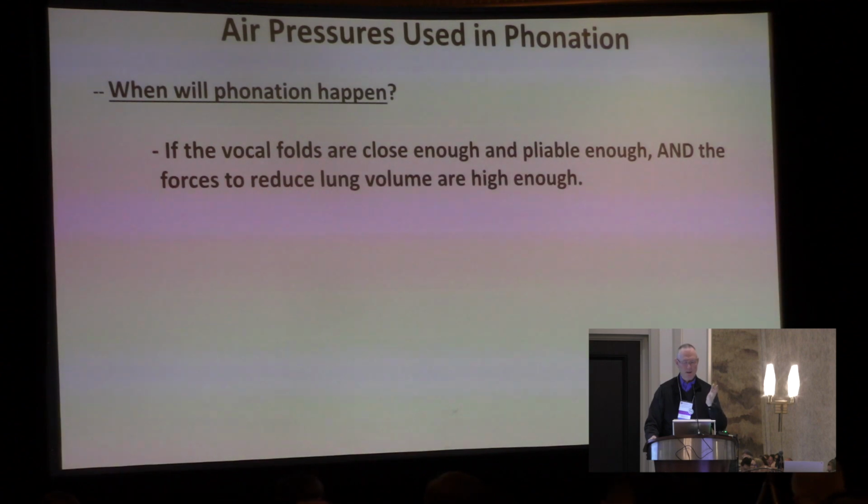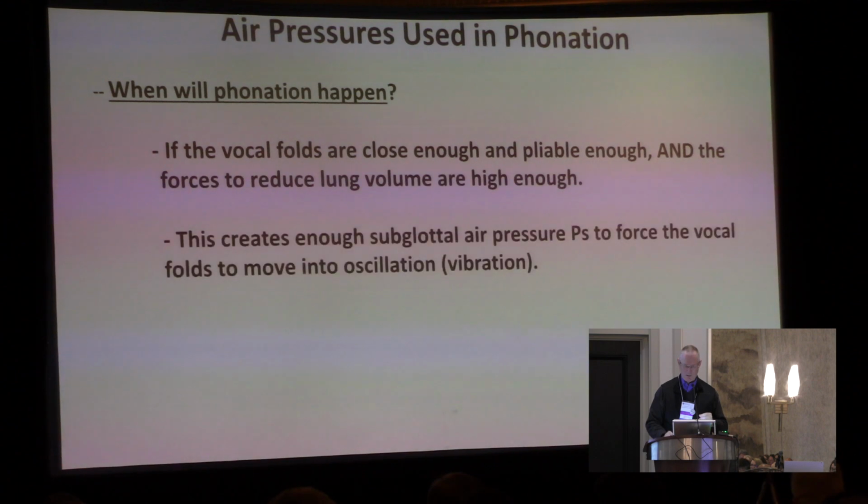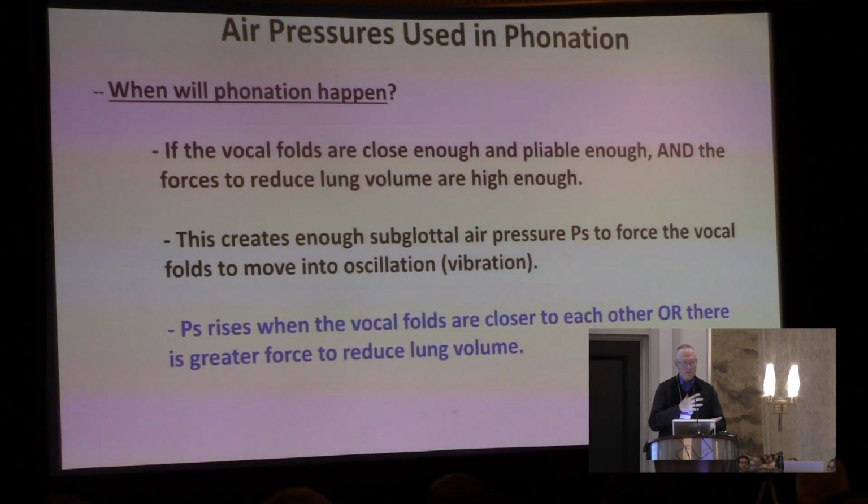Okay, when will phonation happen? If the vocal folds are close enough and pliable enough, and the forces to reduce the lung volume are high enough, again, you have to have airflow going. This creates enough subglottal air pressure to force the vocal folds to move into oscillation if you've reached the phonatory threshold pressure. So the subglottal pressure rises when the vocal folds are closer to each other or there is greater force to reduce the lung volume.